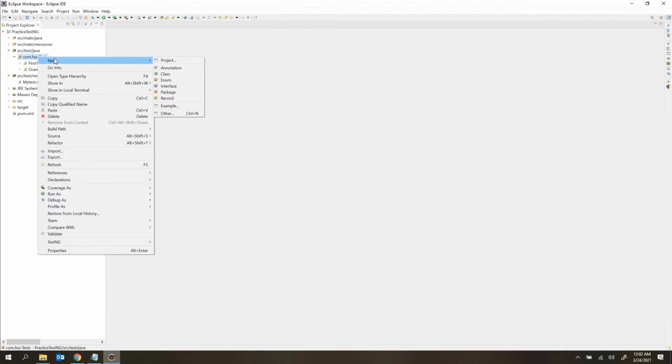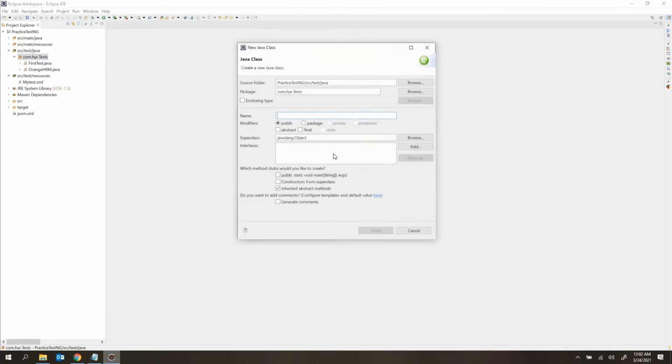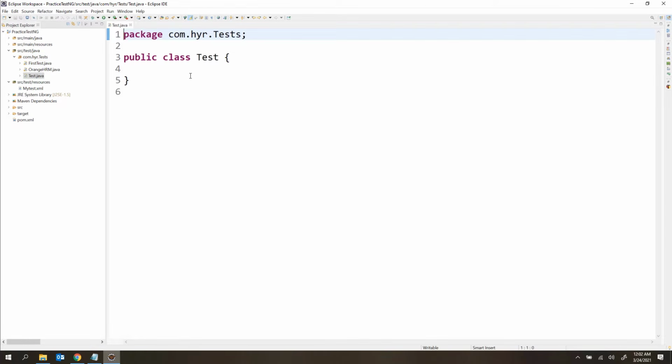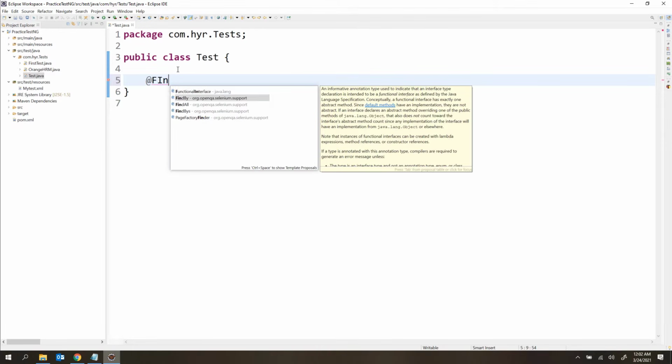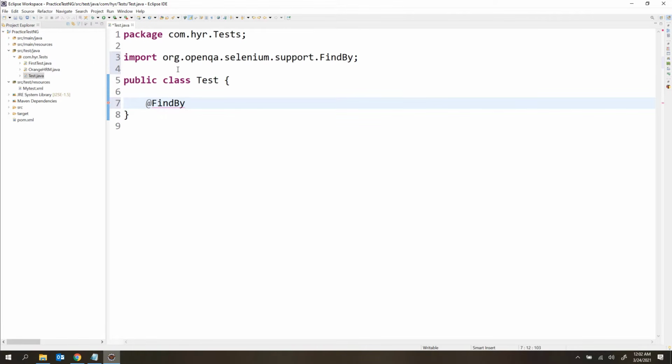But you all have worked with the Selenium WebDriver, right? So first let me create one class file here. So I'll name this one as test. So you all have worked with the Selenium WebDriver, and in the Selenium WebDriver we have something called page factory, right? So in the page factory, what exactly will we do? We want to find the elements, but all the elements information we are going to add at the class level only, right? So I mean, you can consider this like an object repository. So how do we add? We have one annotation that is FindBy. So we use the FindBy annotation and we will find the elements, right?